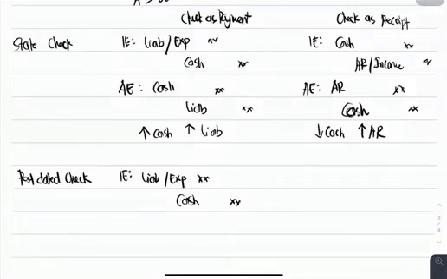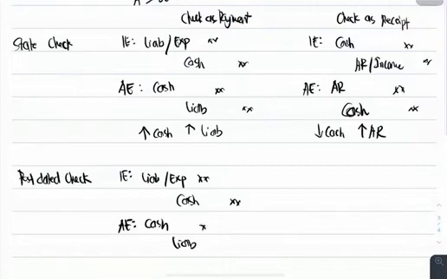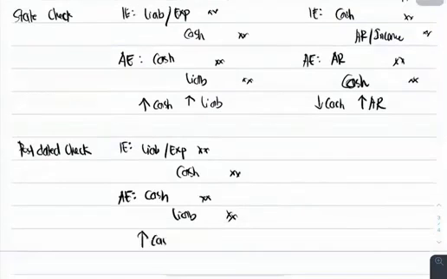Why? Because again, the right over the check will only be transferred to the payee at the date of the check. And since it is dated at a later date, as of now, the rights over the cash is still with you. Hence, what should we do? We need to revert back. So our adjusting entry is we debit cash, we credit liability. So what is the effect? Increase in cash, increase in liability.